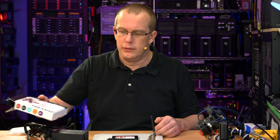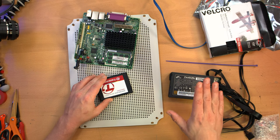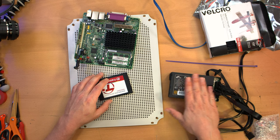I mean, they don't go anywhere. It's not like the case is bouncing around and it's going to come loose. And same with this. This is just going to sit on the wall. And this is extremely light. It's a very cheap SSD. Again, going with cheap parts here because, I mean, this PSU is probably the most expensive thing, but even that wasn't that expensive.